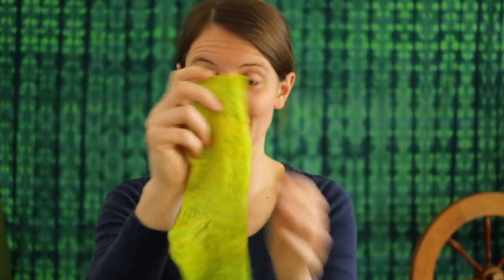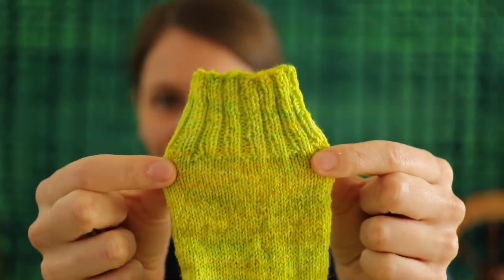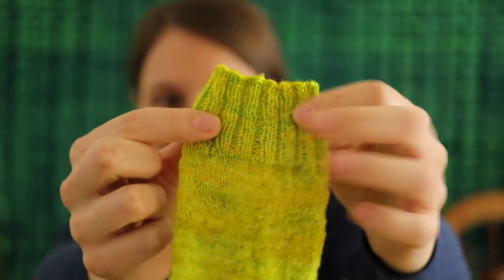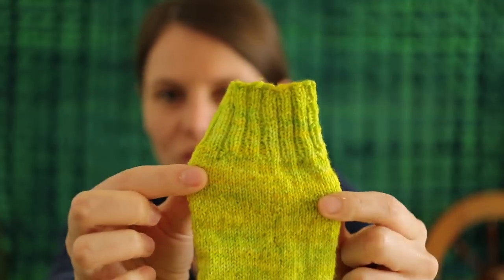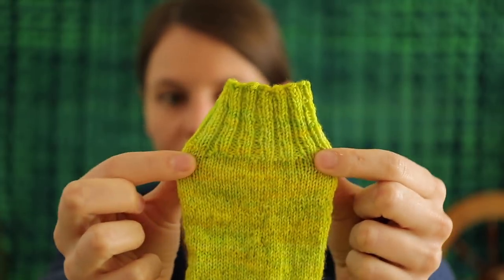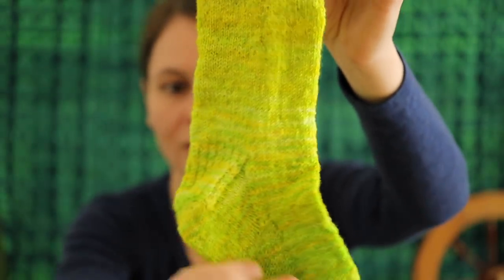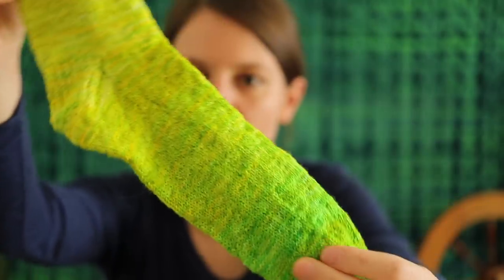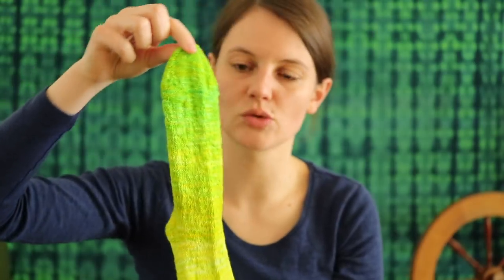Can you believe it? I finished the other pair of socks and just knit already a new pair of socks from this sock blank. So this one I did top down, and I made it a lot smaller than the other one, because this one is going to be for my sister, who has skinny legs, and her feet are just a little bit longer than mine. And I did also a slip stitch heel and a normal rounded kind of toe with a Kitchener stitch in the end. So you can see how nicely it transitions from yellow to green. I think it's really cool. And it was my first time knitting with a sock blank.